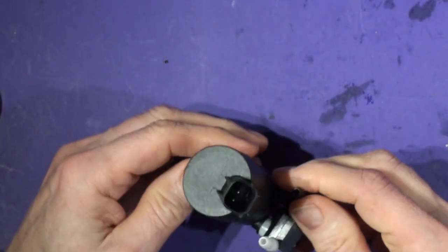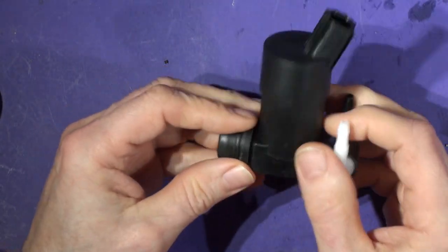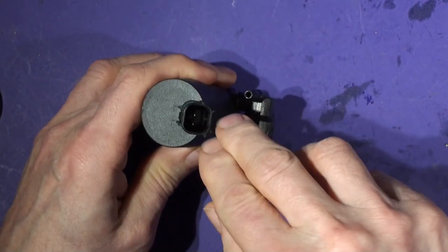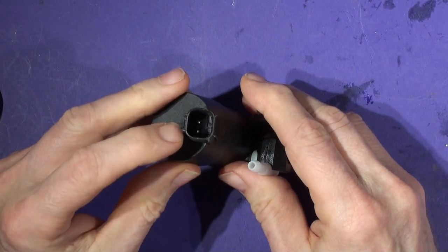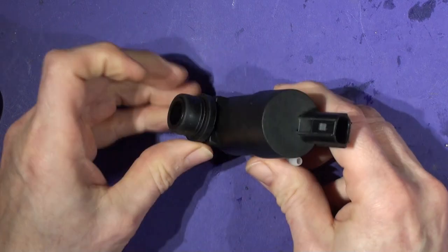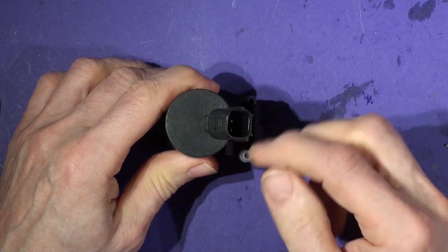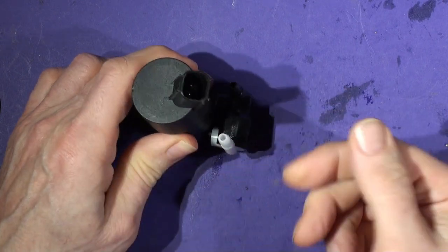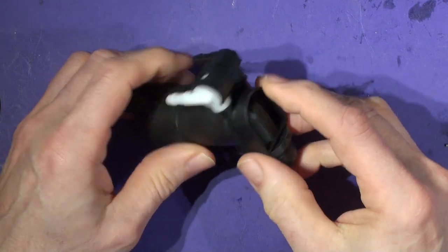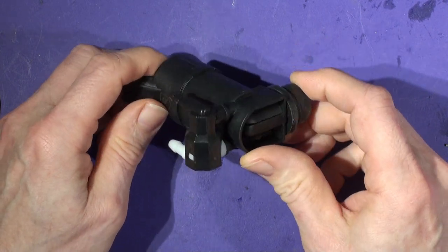And here we have it. So really, it's just a pump, isn't it? It's got a rubber thingy-bob on it that goes into the tank. Don't know how it's held in. And there's two pipes. As I understand it, you reverse the direction of polarity on these two connections from the 12 volts. If you put it on one way, it pumps from in there out one spout to the rear wiper. And if you put the polarity the other way, it comes out here instead and goes that way up to the windscreen wipers, or vice versa. But that's it, so it's a sealed unit. There's nothing serviceable. I am going to crack the old one open and see what's wrong with it.